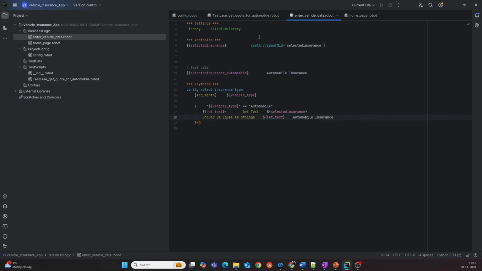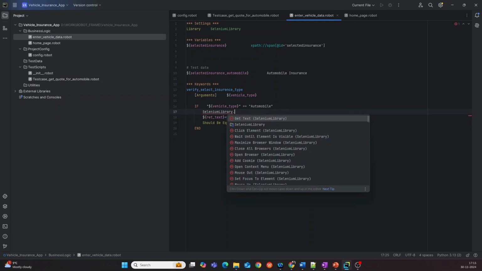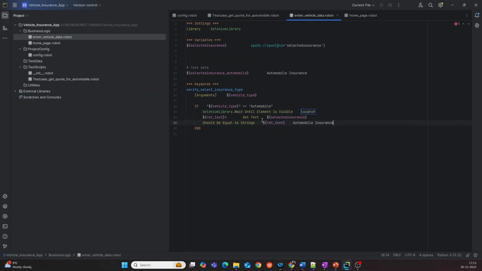After that what we have to do is, because it may take some time, we can put a wait until element visible, that is the locator. I think we forgot one more thing.